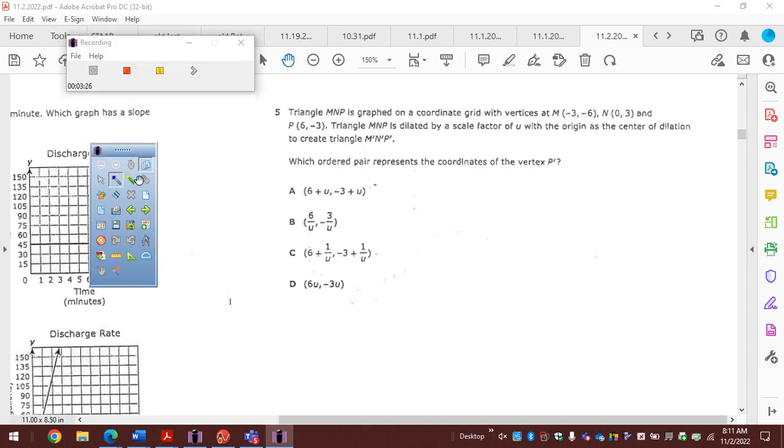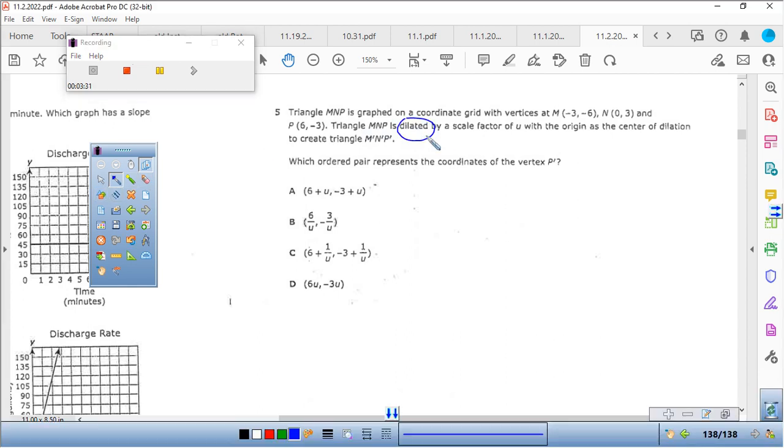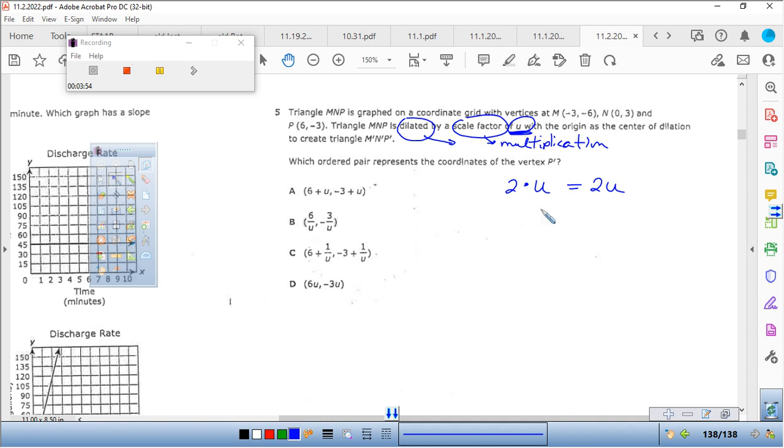Okay, so here, you haven't been exposed to this one, but this one is going to be with a word. The key word is going to be dilated, guys. Dilated, scale factor. When you hear these words, just think of multiplication, or to multiply. So you want to just multiply by whatever they say. They say multiply by u. What does it mean if I have 2? To multiply by u, that would be 2 times u, or also known as 2u. If I were to give it x and multiply it by u, it would be xu.